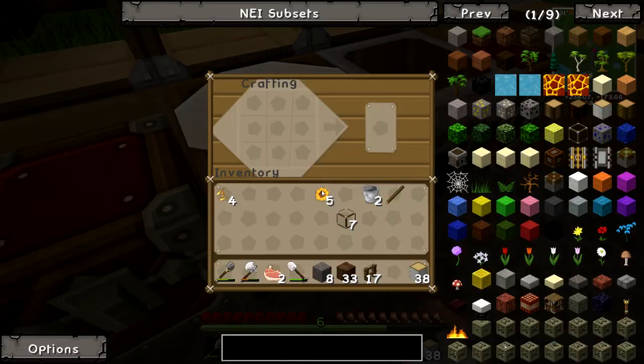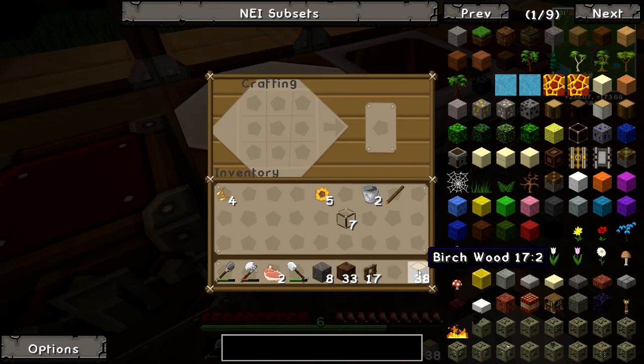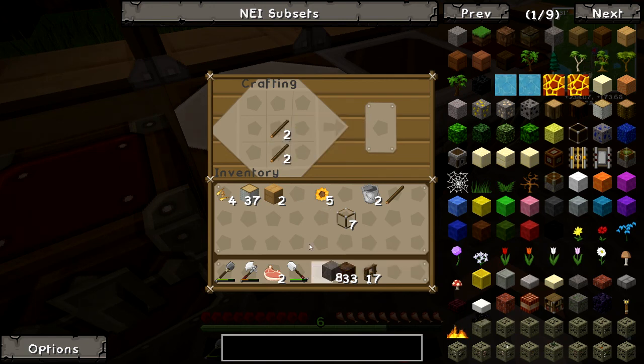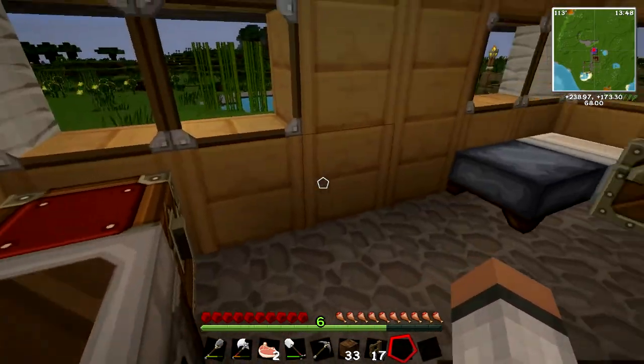So go over here. Do I have any wood? I do. Yep. Go away. Don't want a cobblestone hole. There we go. Stone pickaxe.